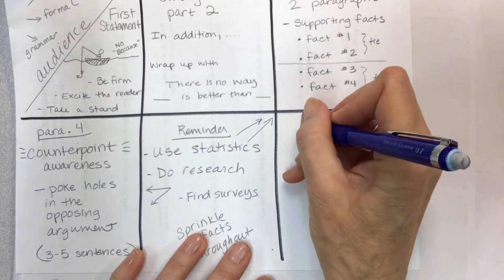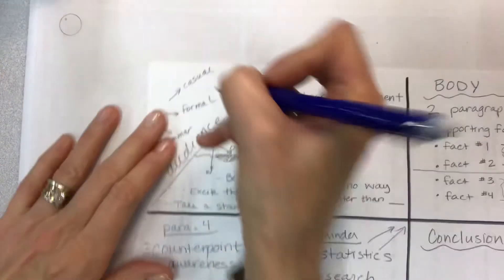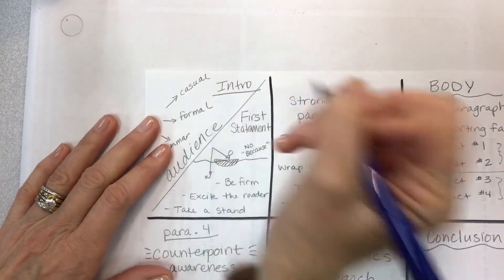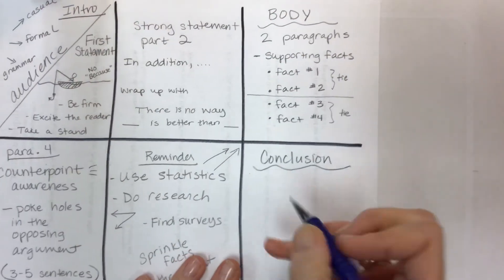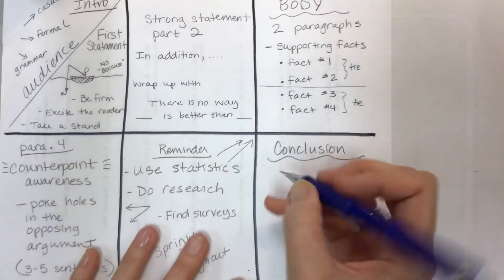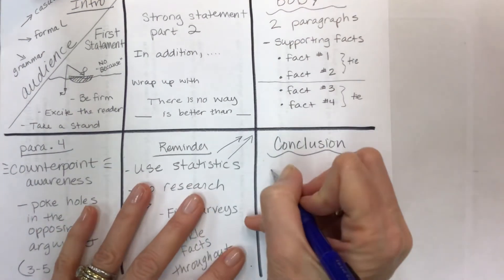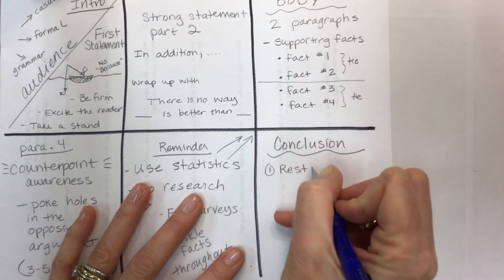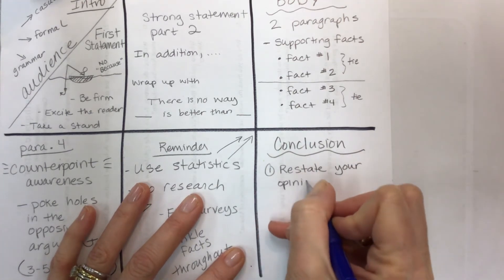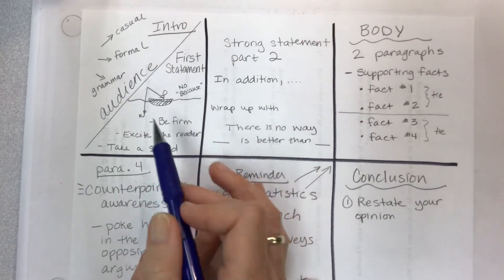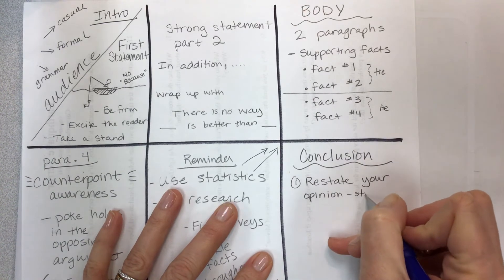Now conclusion. All good writing has a great intro and a great conclusion. So you have your introductory paragraph and you have your concluding paragraph. This is a little bit more formulaic for kids, and what I mean by formulaic is that if you follow these steps, it'll usually wrap it up in a nice way. First of all, you need to restate your opinion. You want to do that with your strong statement. Restate it, you don't copy it exactly, but you restate it almost in the same way. Restate your opinion, your strong statement.